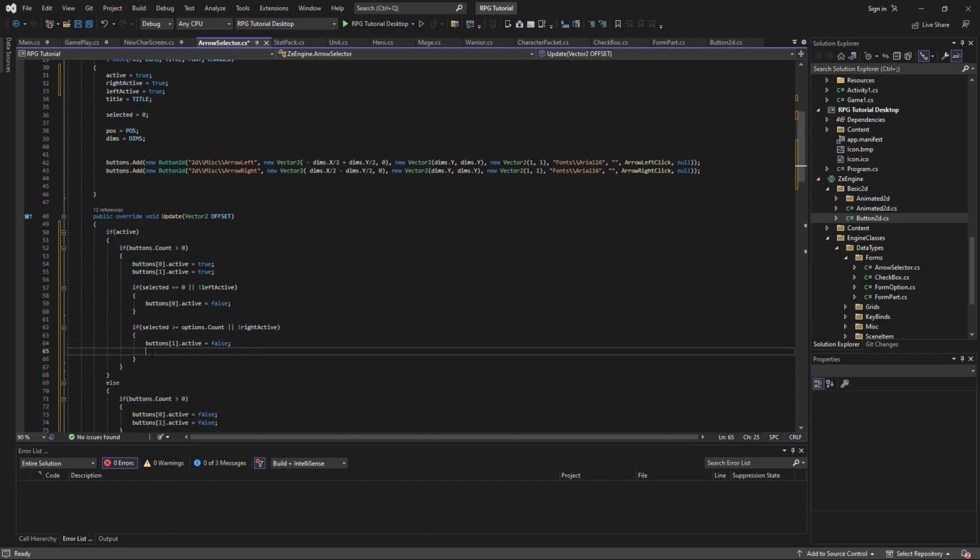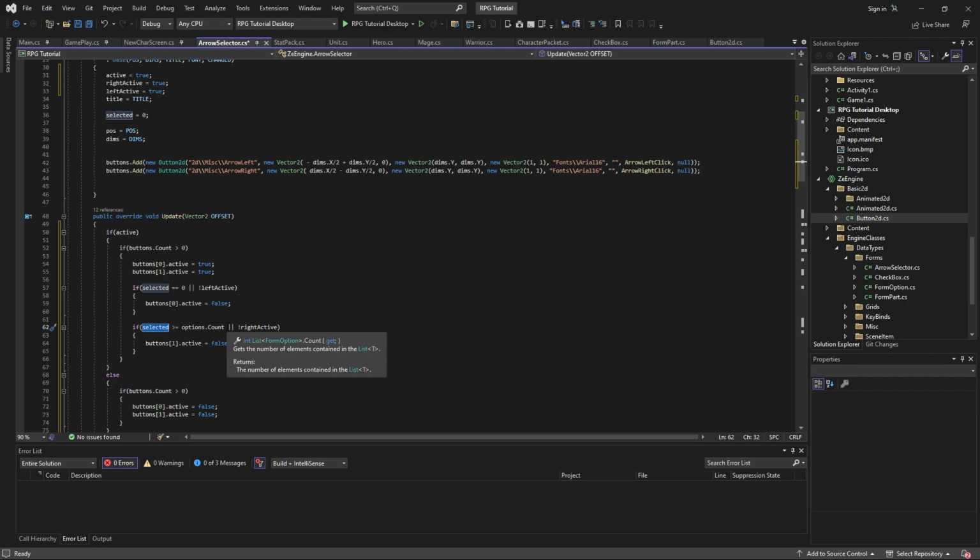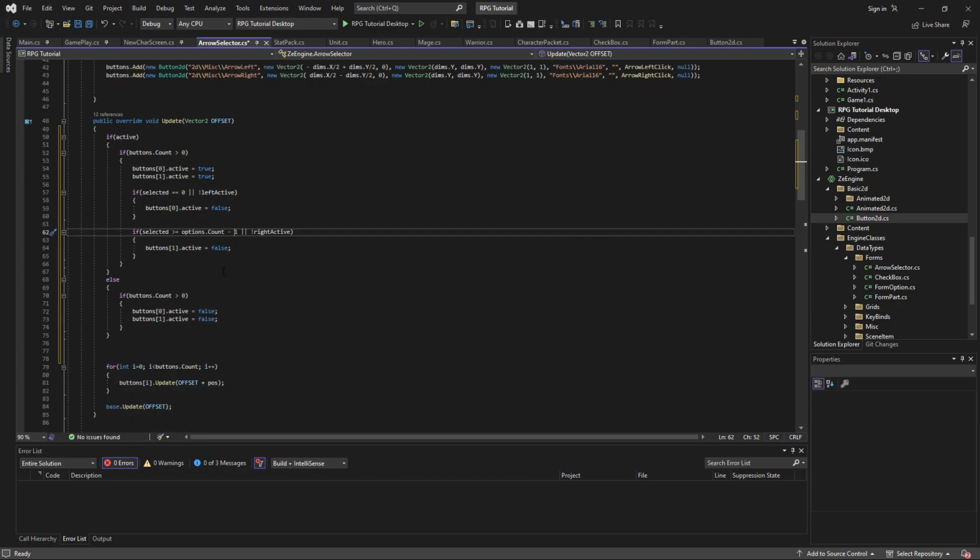So what did we do there? We said if we're at the very end, so selected greater than or equal to options count. I don't know that's quite... Oh, -1. That's why I'm like that doesn't sound right. Let's say there's 5 things, 5 options. Well, 0 through 4 are really our spots, so it needs to be -1. So count would be 5, -1 is 4. So if it's greater than or equal to 4, then we can't do it. Okay, this locks out our buttons, which is great.